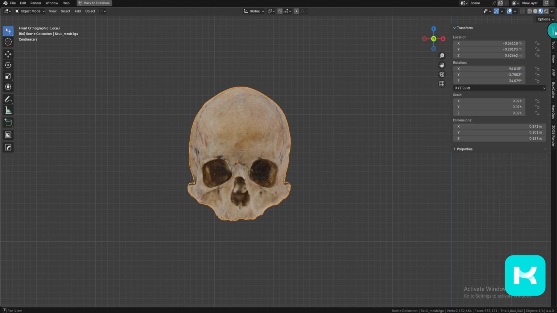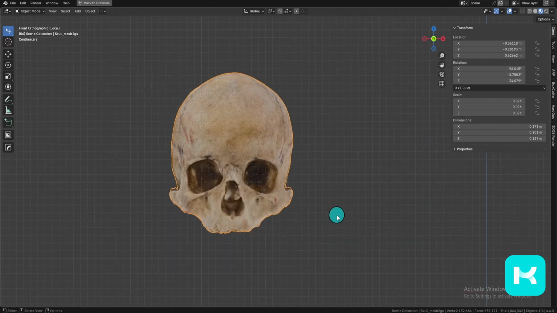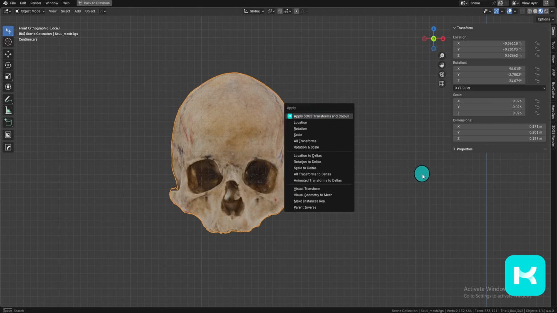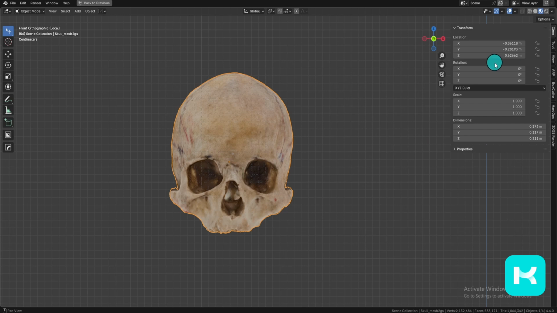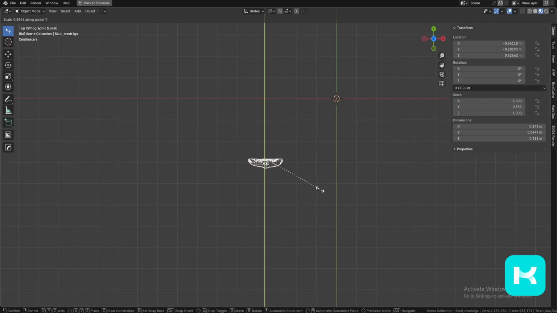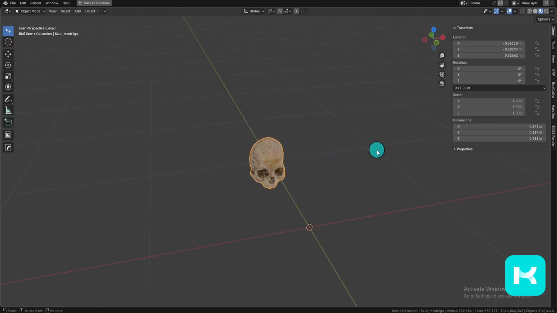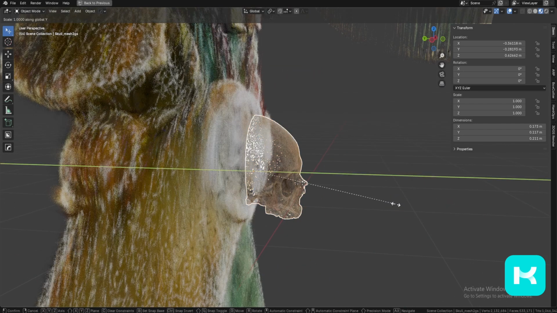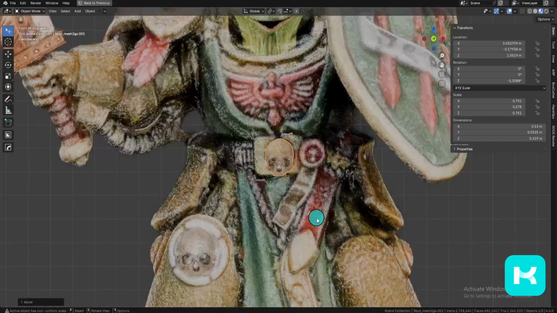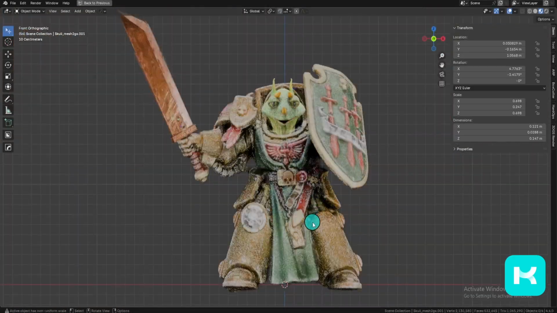Let's look at the item panel for this object. We can see that there's rotation and scale that has been unapplied. I'm going to hit apply 3D transforms and color. Wait a moment. And I can now see that the rotation is 0 and the scale is 1, and internally the 3D attributes have been updated. Now if I scale on the Y or the X, we get much more predictable scaling. So I'm going to flatten my skull on the Y a little, scale it, move it into position. Of course, I suggest you spend much more time.